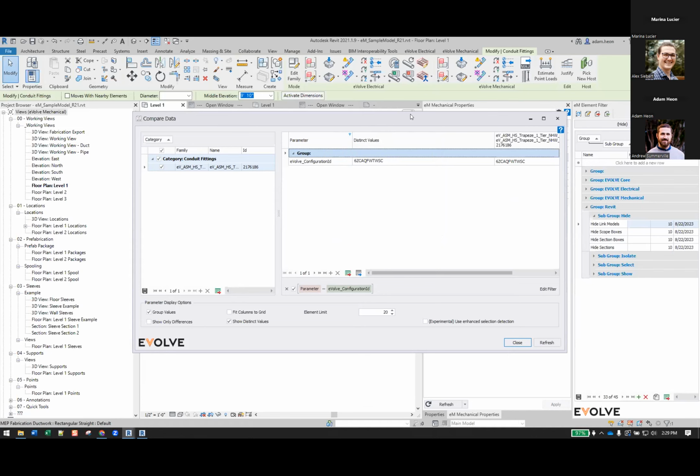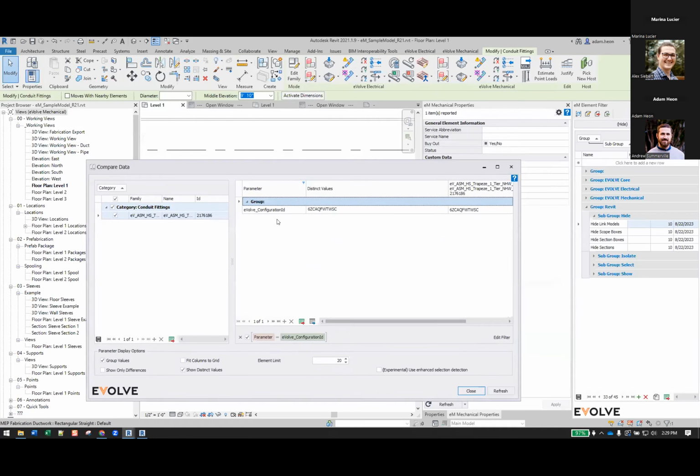But basically what we did behind the scenes was we hard coded all the various parameter options that are specific to a hanger that come into play. Create this hash code here, which identifies it as a unique config, and then any family that matches those parameters would get the same value.